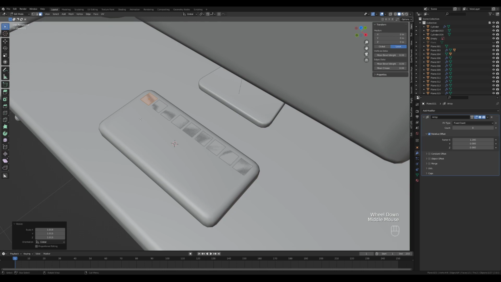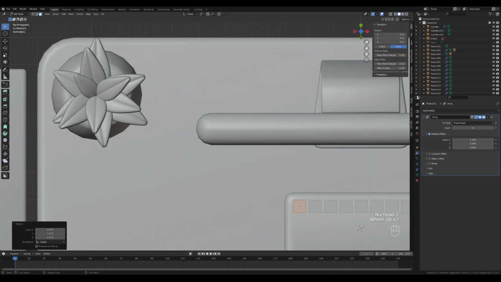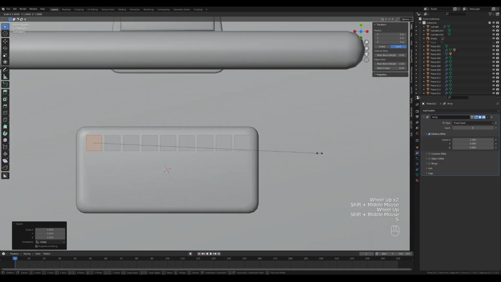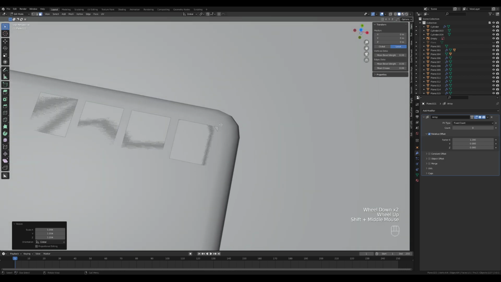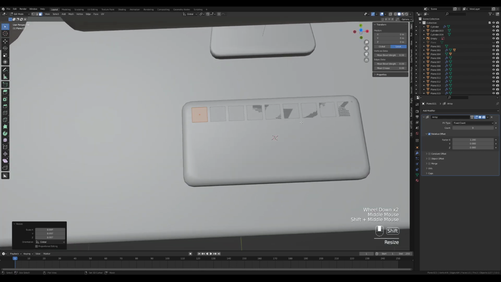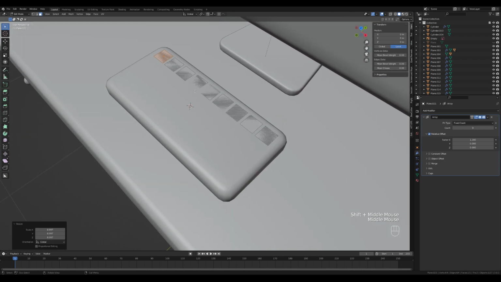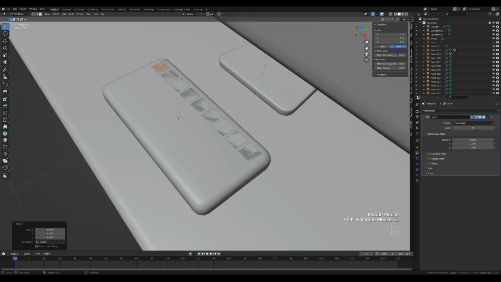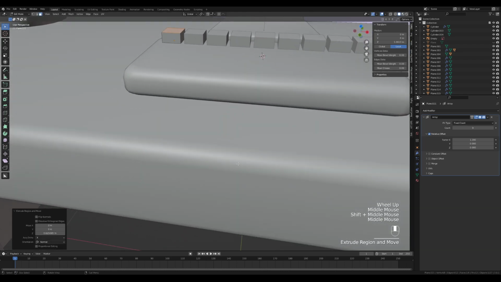So I'm just gonna scale that up a little bit so it reaches the right side. And again, you don't want it bleeding into the rounded corner there. So you'll notice in this case it kind of is, but no biggie if it does. We can adjust that later. So we have 9 keys. Let's extrude it up. So with that first one selected, hit E and just extrude it up like so.